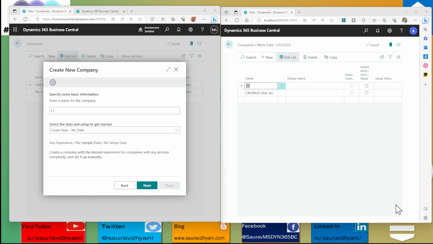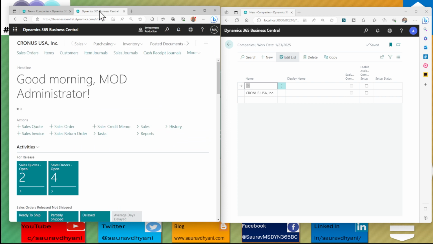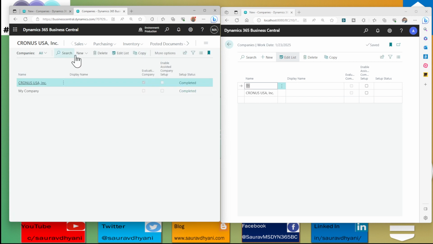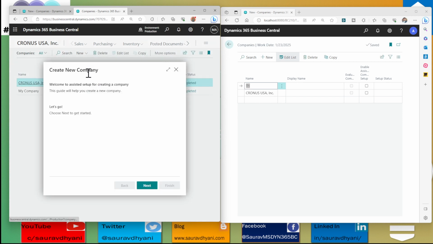With this, we will create a blank company without any transactional data and without any setup data, which is true to what you are creating on-prem. So let's say we are doing this. Remember that we had four options, but before we navigate next to it, let me open my production environment here and let me go to the companies page and try to click on the new company wizard.